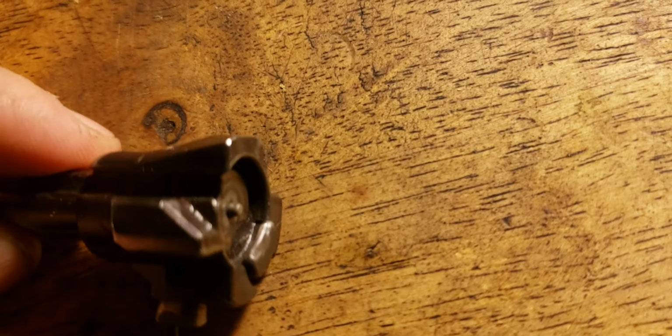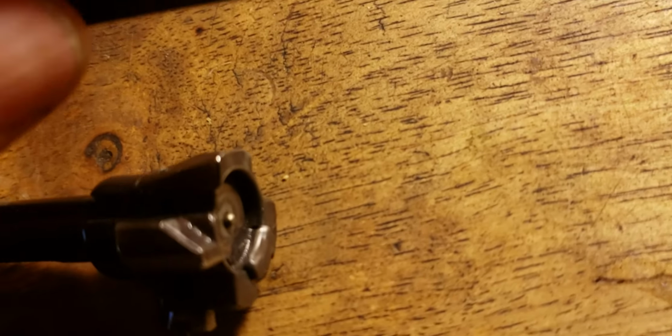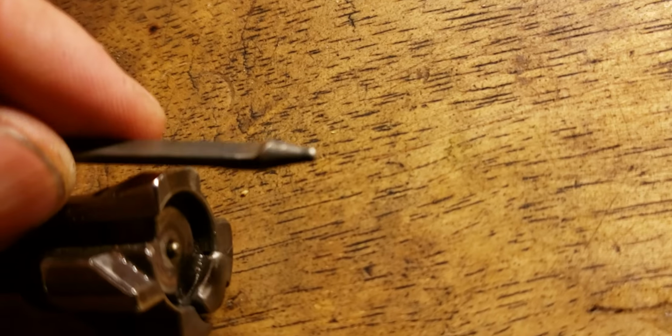It's quite a ways. And I'll put the other. Now that's the pin that goes to that bolt. And then I've got the pin for the other bolt. Look at that. Doesn't stick out that far. It must be that firing pin. It just sticks out so far now. I don't know what's happened.